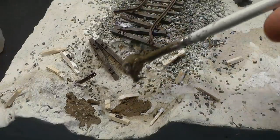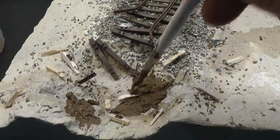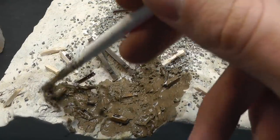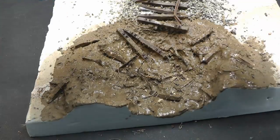The drying time of this mix is something like 20 minutes. It depends on how much plaster you added. And I forgot to mention that plaster works in this mix as a binder, so you don't need to fix the result with a glue like gravel before. This is only a small 72 scale diorama, so 20 minutes is quite a lot of time.